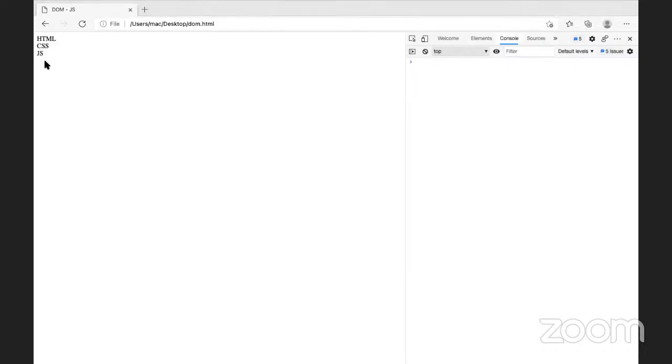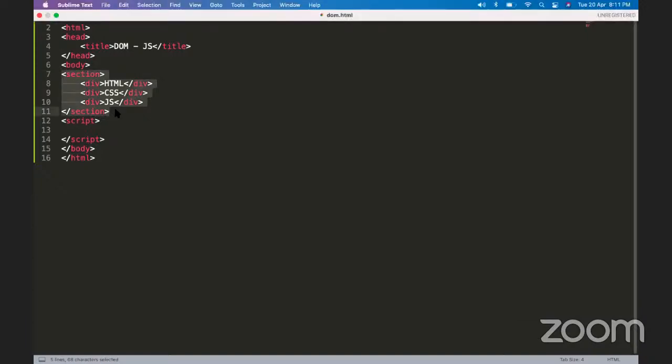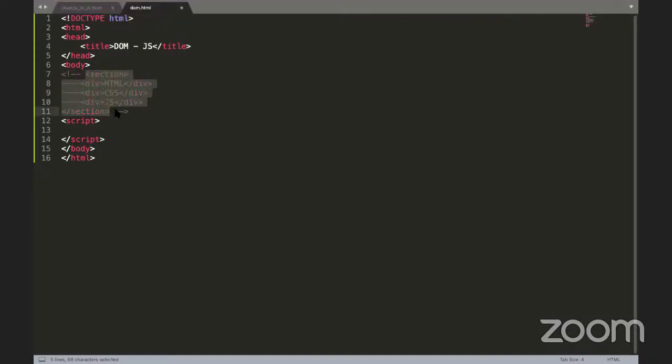This is the static way of creating HTML elements. Now, how are we going to create the same thing using document object model methods? This is very important. Please try to understand. Now, guys, I'm commenting out the same code. Commented out. Next, here, I'm using the document object model.